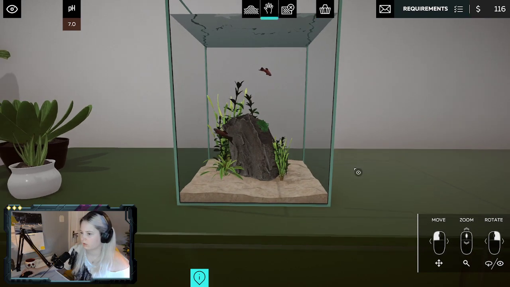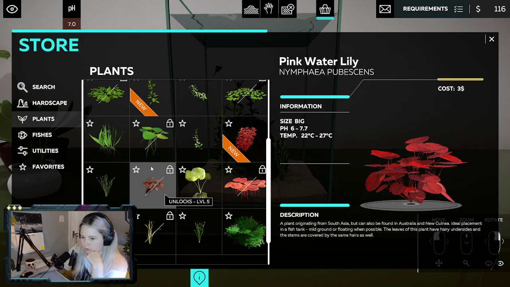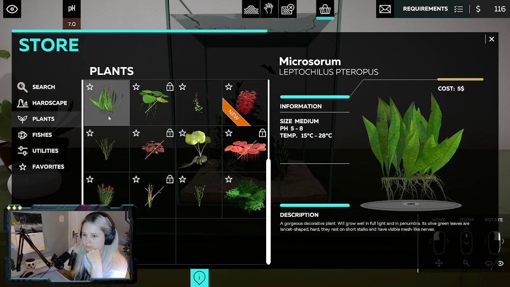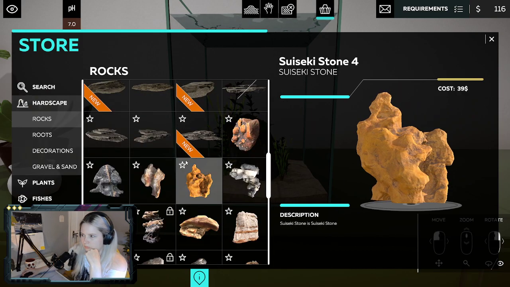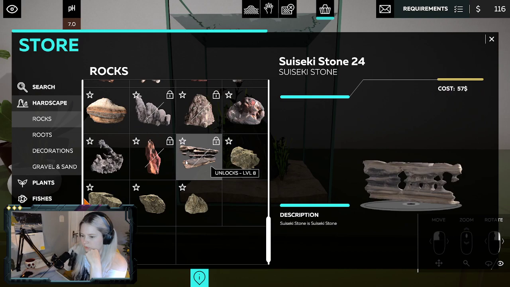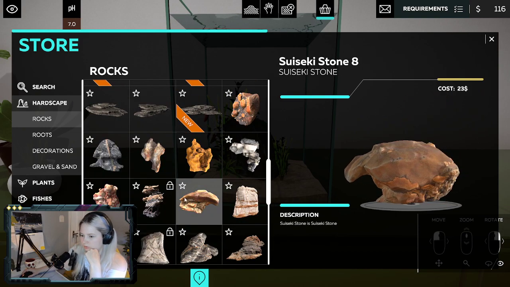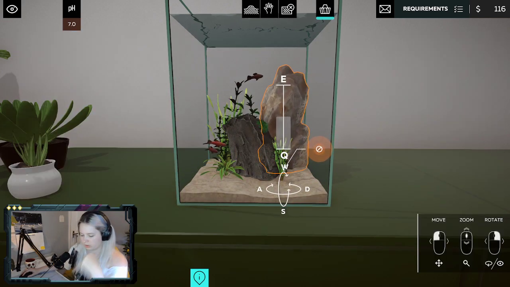Okay, put it there. That looks cool. It'll do. That'll do, donkey. That'll do. Ooh, I can use a cool rock now that I've put that ugly rock in. Oh, giant crystals.